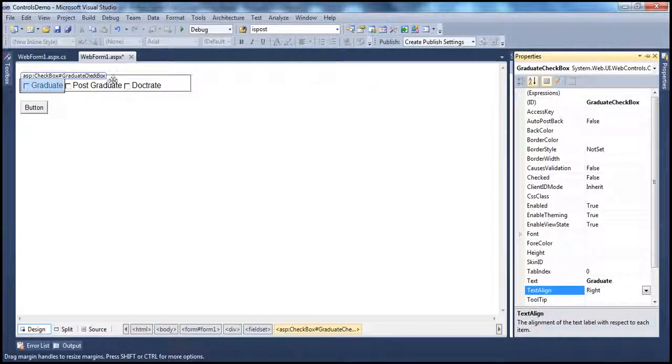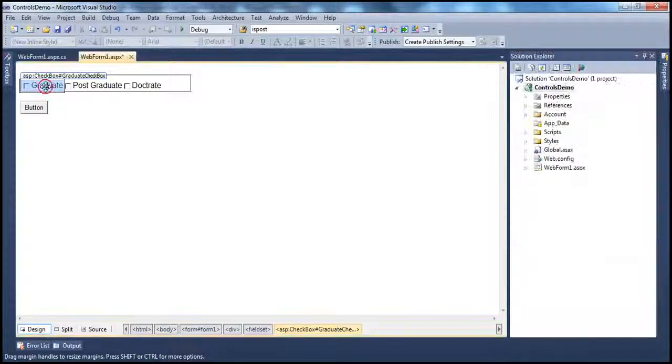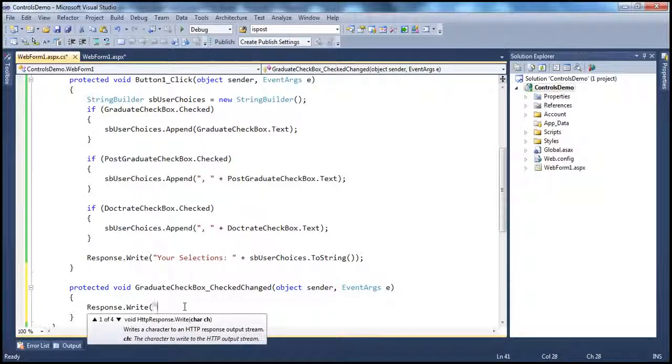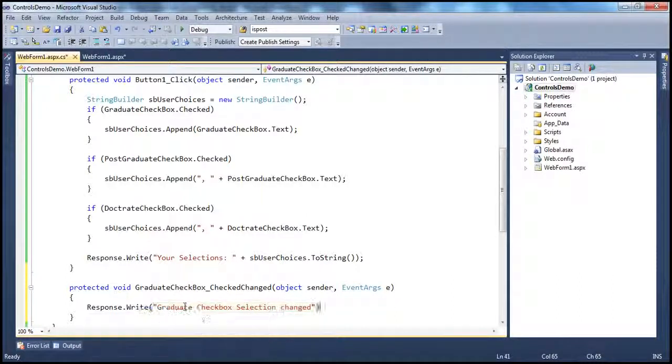When I double click this checkbox, obviously this checkbox has a checked changed event, so we get the event handler generated. So let's say Response.Write, this is the graduate checkbox, so let's say graduate checkbox selection changed. So whenever the selection of this checkbox changes, I want to print that message.